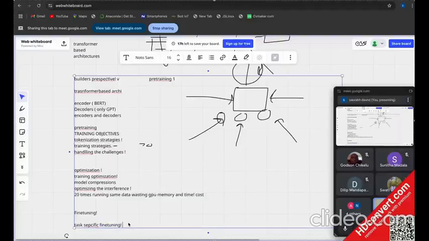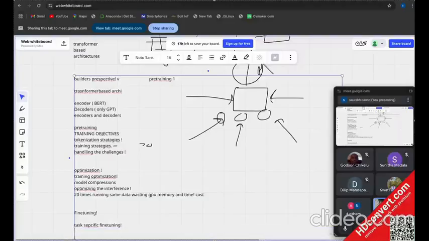I am trying to fine tune a particular model to, let's say, teach my students. I am trying to fine tune a model to extract the text from a PDF. I'm trying to fine tune a model to build something around an image recognition model. So we are doing that for a specific use case, and around that we build that particular thing.